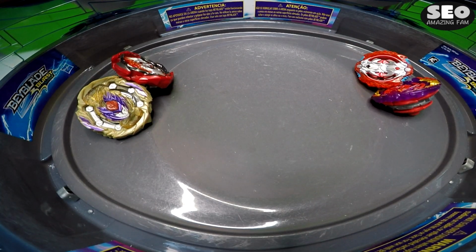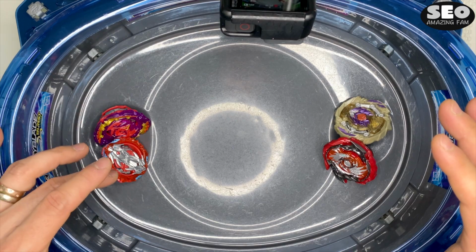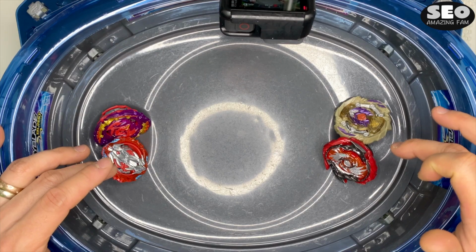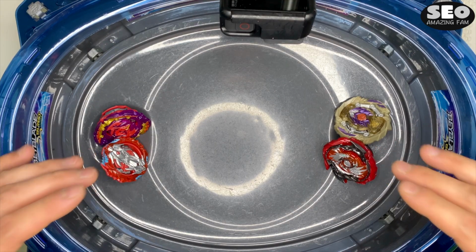Okay, so we have a very, very close matchup right now. We have Perfect Phoenix and Leopard versus Myth Evo Devilos and Dust Sprizen. Now what we're gonna do is put them back in the eggs, do a random pick, and start wave two. Let's get it.